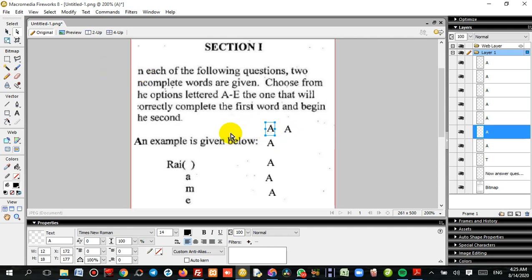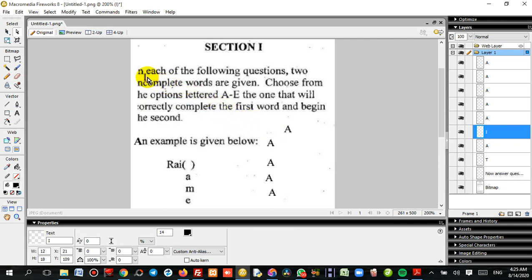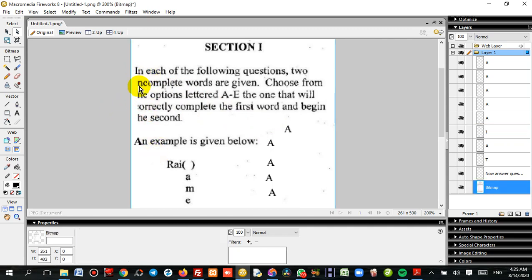Now I is missing, so I just double click on this, select it, then I use letter I, so I can move it. Incomplete.